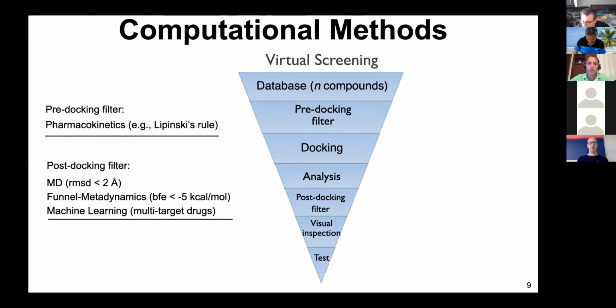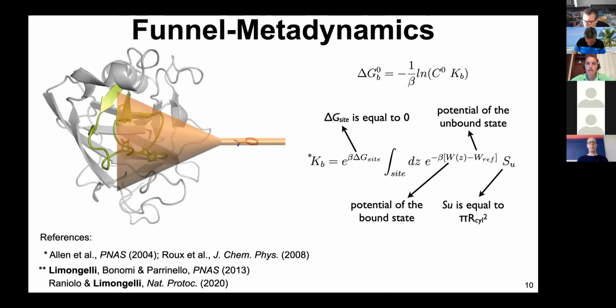To do that, we are using machine learning protocols, in particular a neural network model, in which we reproduce our binding modes and identify possible common features between the binding modes that we have identified by means of docking calculations, molecular dynamics, and funnel metadynamics. Funnel metadynamics is a very new binding free energy technique we developed in 2013, and recently in Nature Protocols we also provided a protocol that allows performing this binding free energy calculation in a very straightforward and user-friendly manner, improving the setup, the running phase, and also the analysis of the calculation.